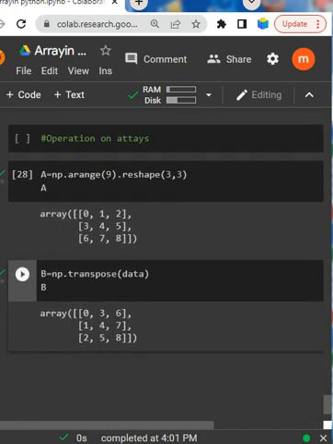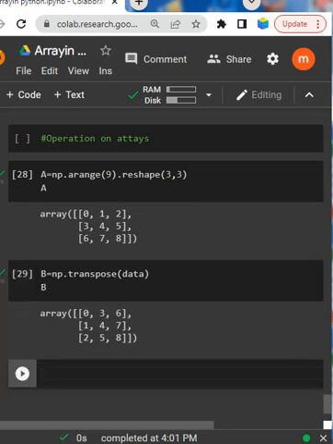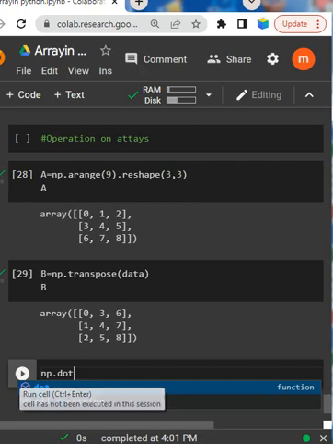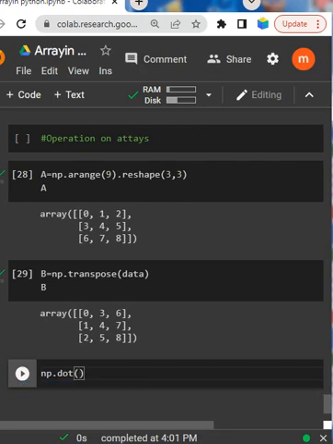Now we can easily add and multiply. So I am going to use np.dot with a comma b, a first and b second.